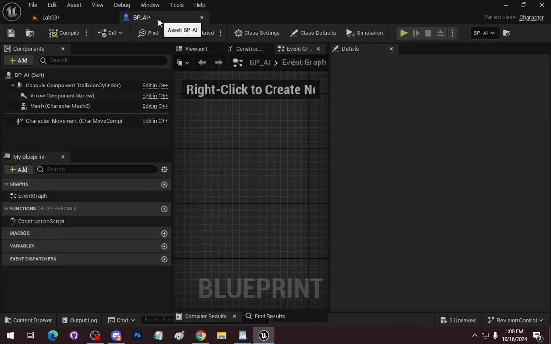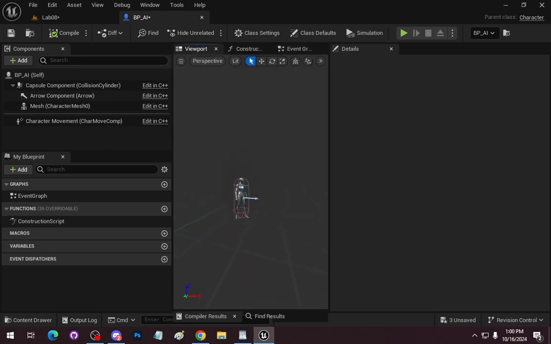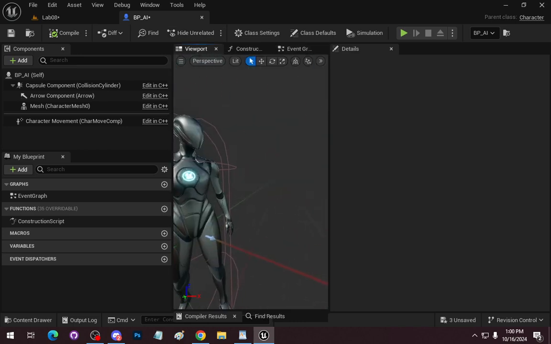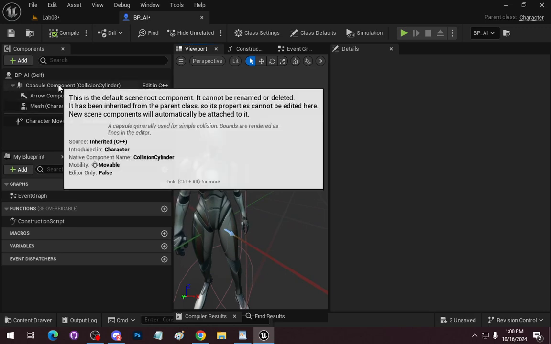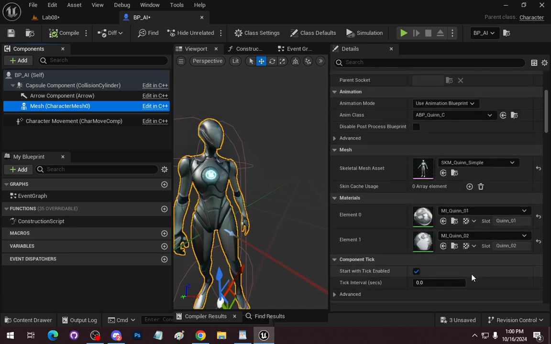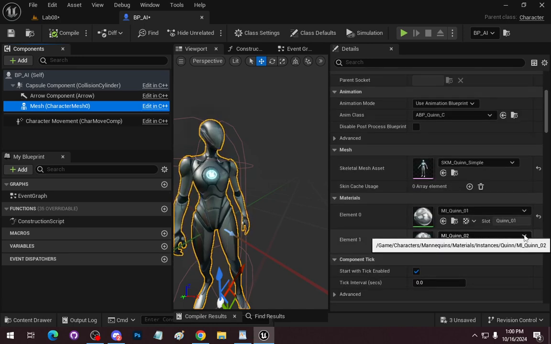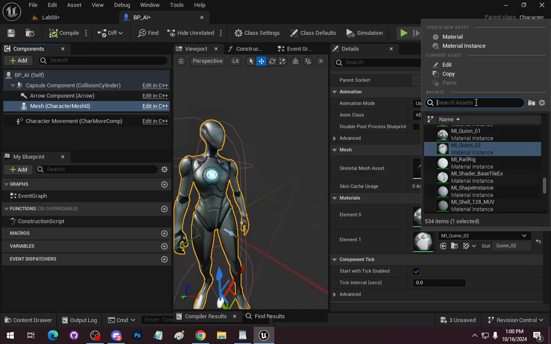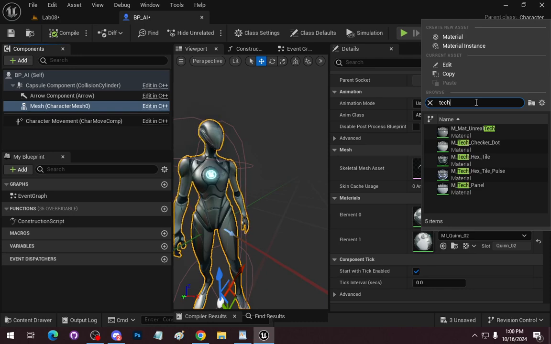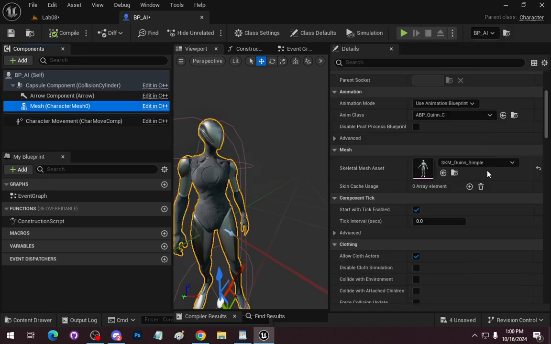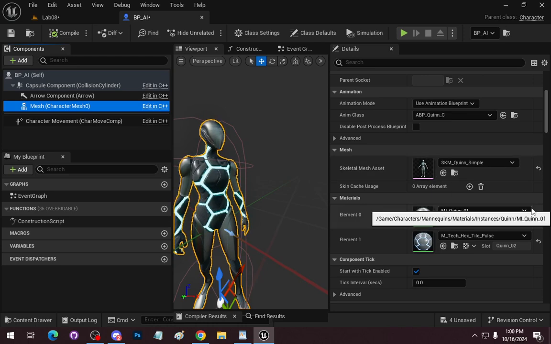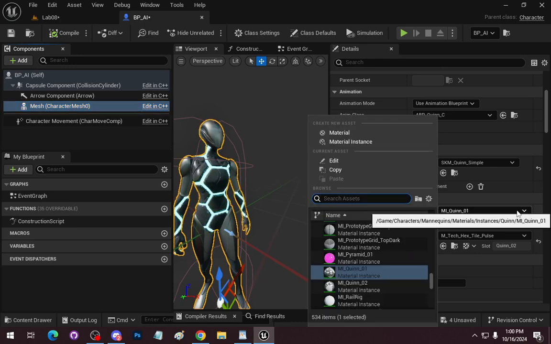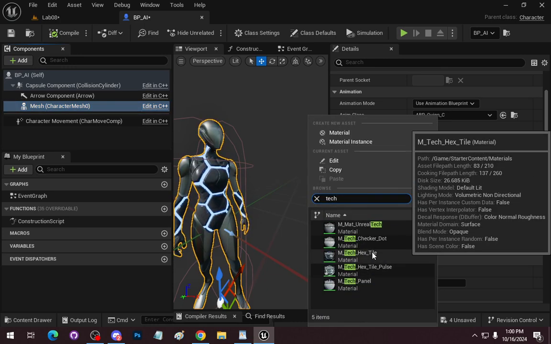So let's go to the BP AI, just so we have a point of reference. Let's go to the mesh, and to its materials. I believe it's the second one that I want to play around with. We'll use text pulse for the second one, and then the tactile hex tile.